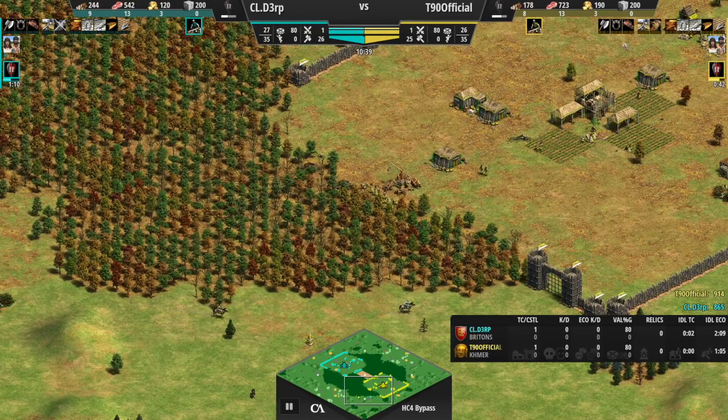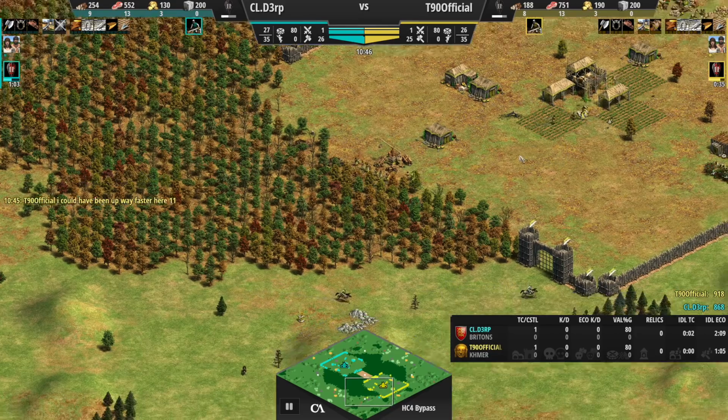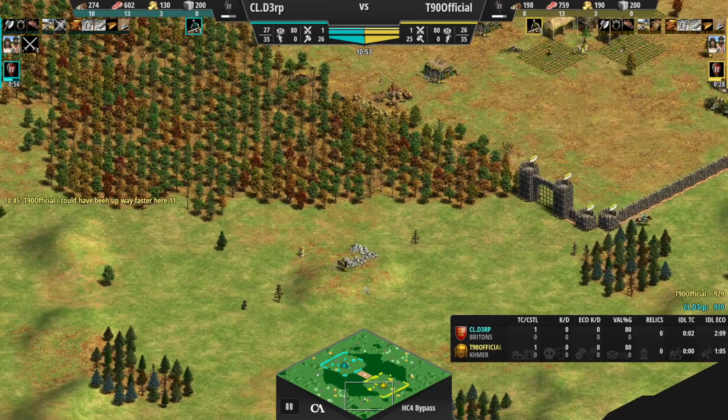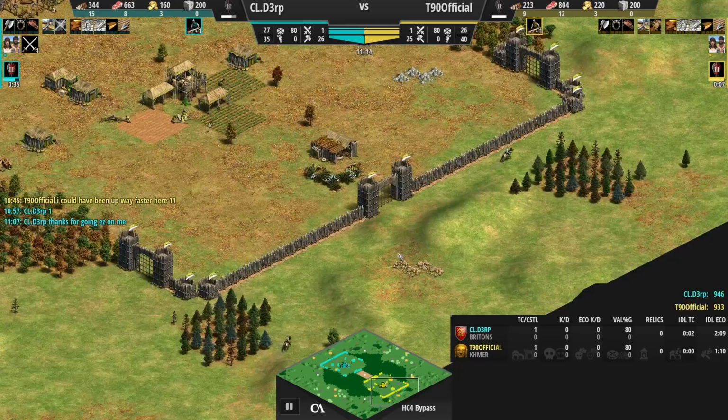Like, I'm 40 seconds away from feudal. I already have the resources to go castle age, so I could have gone up faster. And I say this, I could have been up way faster here. And Derp knows his build orders, man. I should have his YouTube channel linked in the description, too, if you want to check out Derp. His content, he's got some unique little videos, but he knows his build orders, man, as an arena player. He says, thanks for going easy on me, and of course, that's what it was.